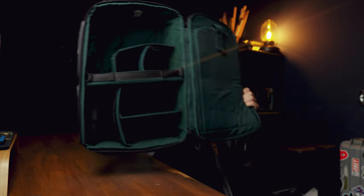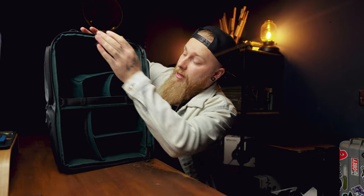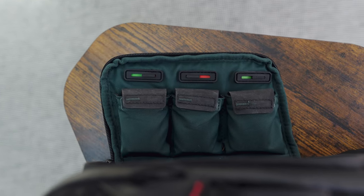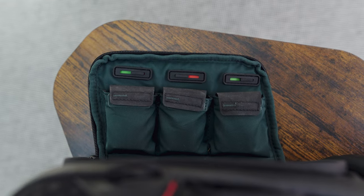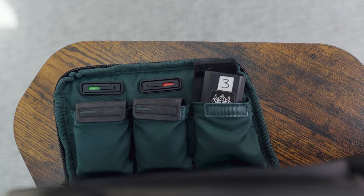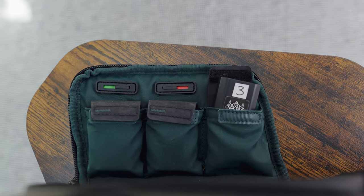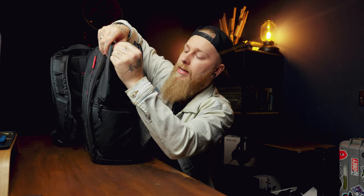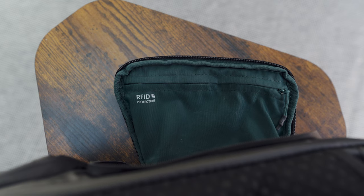Not sure what litre it is, but it has rear access which opens up like a door — space enough for a camera, a couple of lenses, audio bits and bobs. There are little battery pouches with slidey indicators: red for dead battery, green for charged. There's also a side-access pocket to get your camera out, though I never use it because I don't like side access on camera bags.